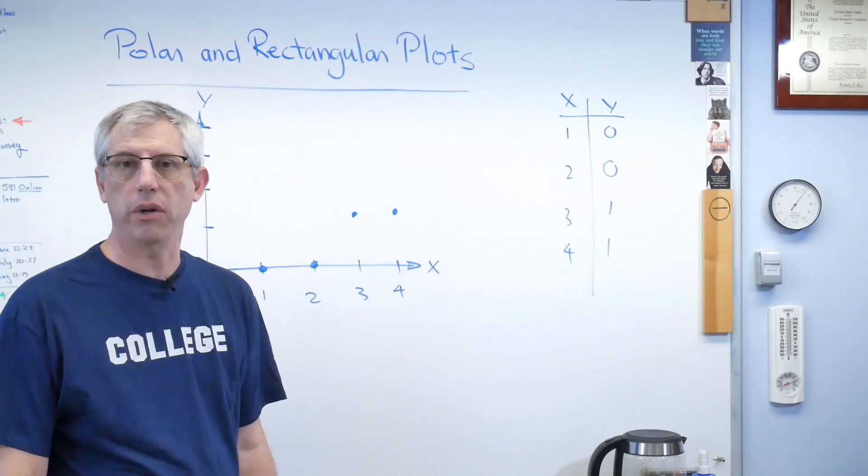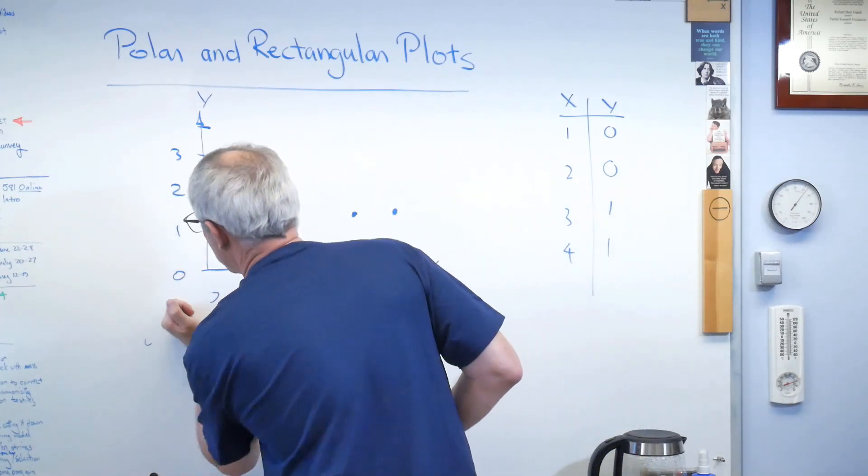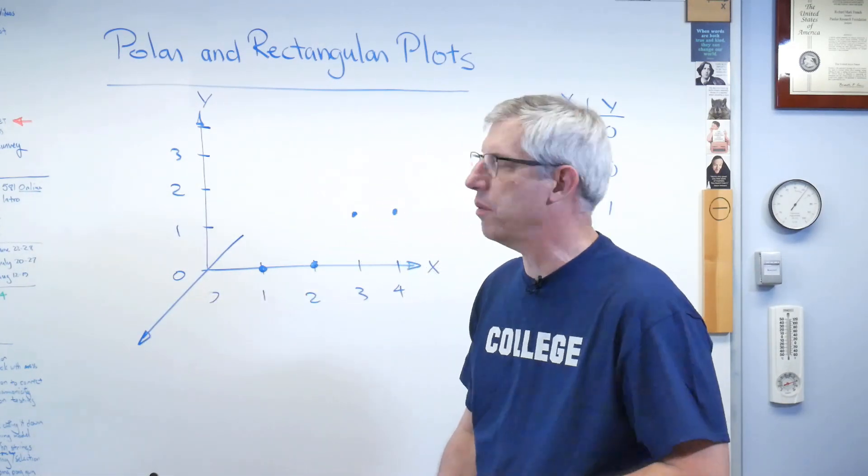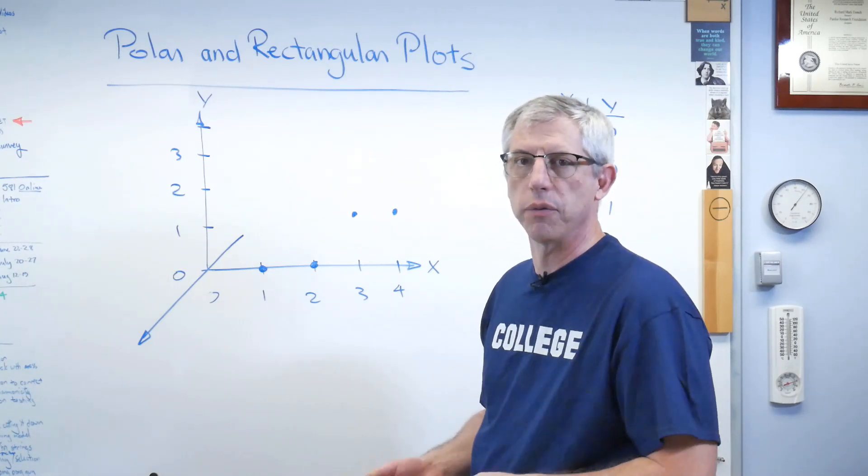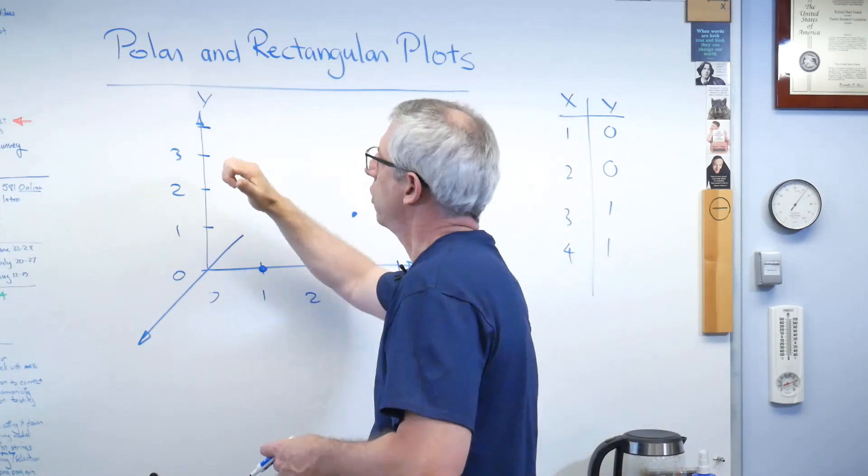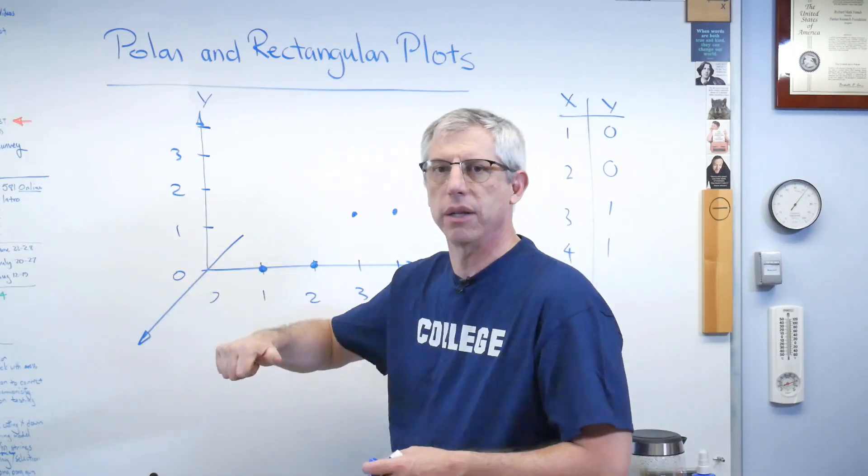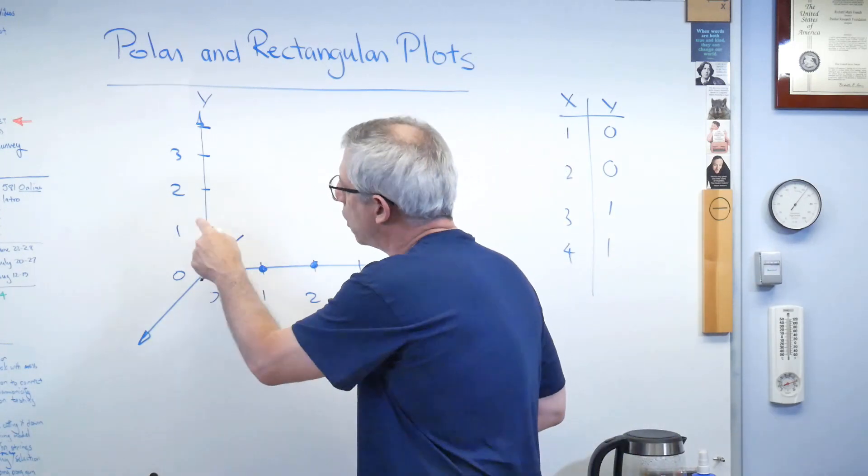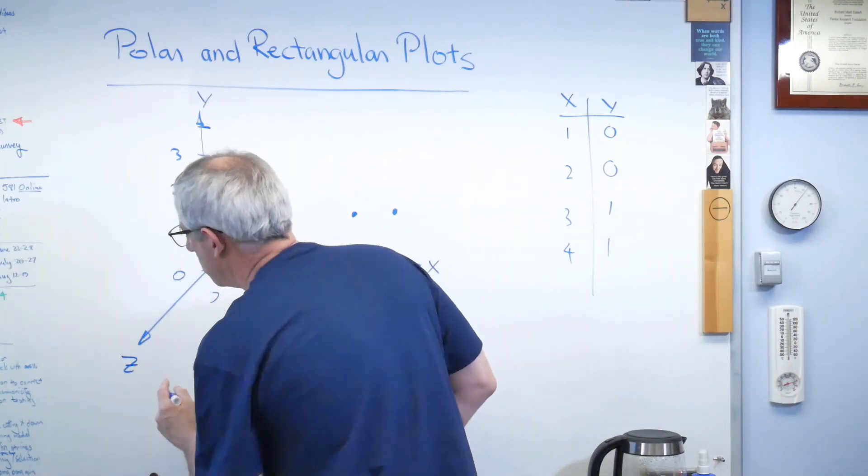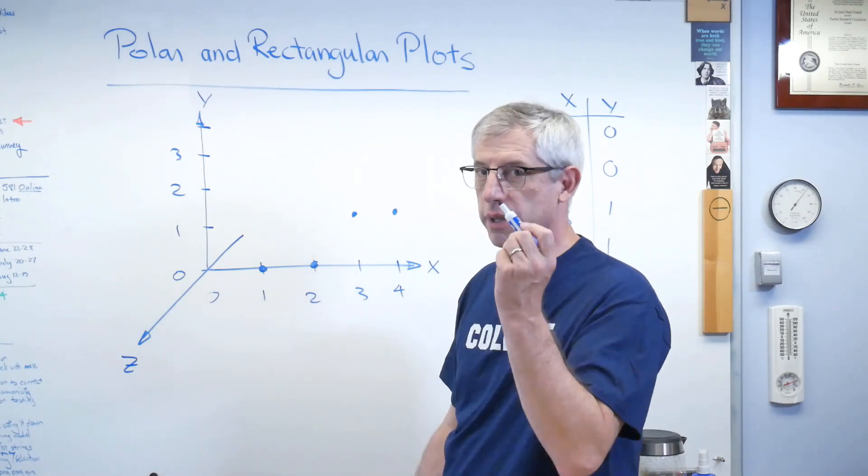Does it have to be 2D? Could there be a 3D plot? Sure. Okay, now I don't know how to draw 3D very well on this board. Usually what you wind up doing is something like this, and that suggests that this is coming out of the board, and there's a right-hand rule. You don't have to follow the right-hand rule, but we generally do. Take your right hand, okay, take x, rotate it into y with your fingertips, and z points out. Now, this is not mathematically rigorous. The mathematically rigorous arguments do show that the cross product x and y really is z. There's a mathematical rule behind it, but the way we remember it is the right-hand rule. Now, I'm left-handed, so I can use the right-hand rule and still write.